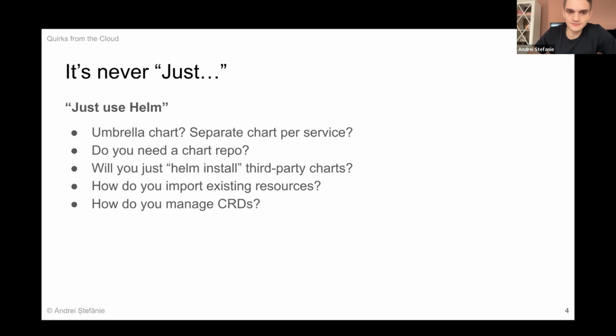Then again, you have to consider CRDs. Those are custom resource definitions, or rather custom resources, because Helm does provide some support for CRDs. A CRD is a way in which we can provide custom resources. For example, we use Nats at Cyscale. Nats is a messaging system. So think of it like a queue for messages. Actually, it does pub sub and all the good stuff. And it has some CRDs, because you can define the queues in simple terms using Kubernetes resources. And that would be one example of a CRD.